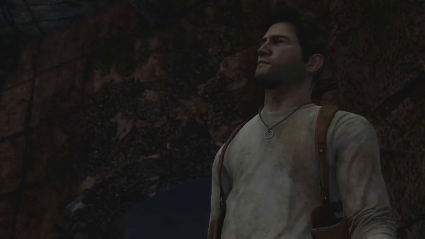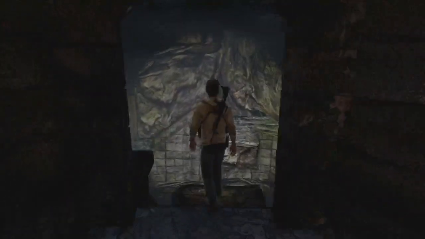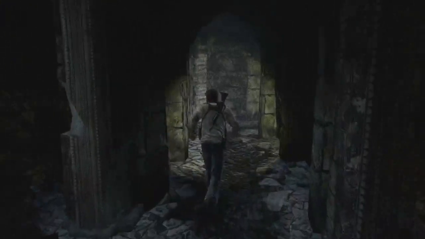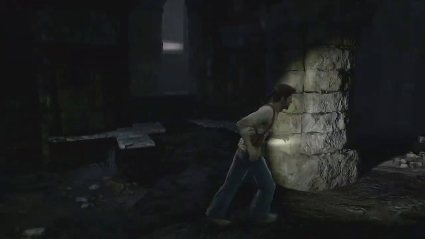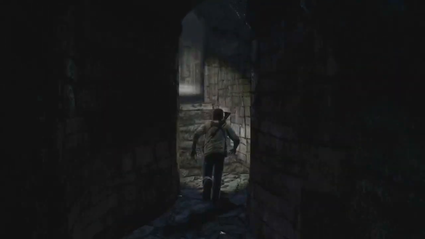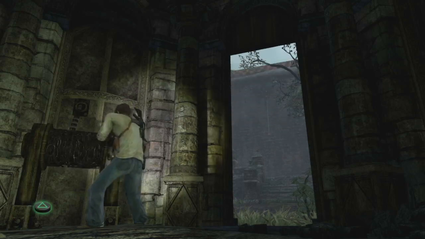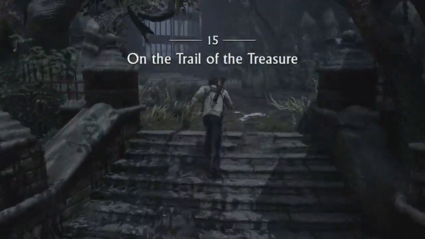They're bickering, Nate. The sign of weakness right there. We never bicker, we're perfect. Anyone see any shinies? I see no shinies. See more levers to be pulled. And doors to be closed. On the trail of the treasure.